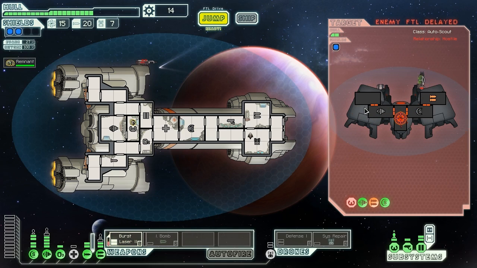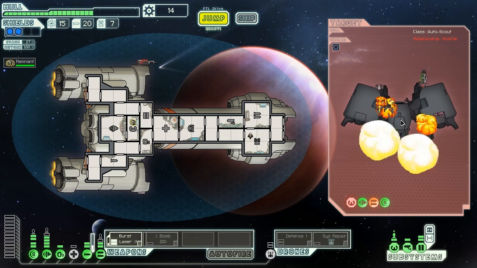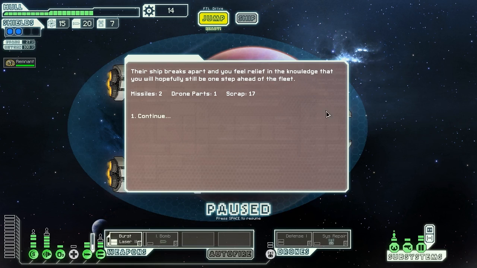That was a terrible shot there, artillery beam. A terrible shot. Next burst laser should hit them in the shields, or rather, what am I saying? In the helm. It should knock them out. There we go. Down goes the auto scout. Problem is solved. Their ship breaks apart, and we feel relief in the knowledge that we'll hopefully still stay one step ahead.